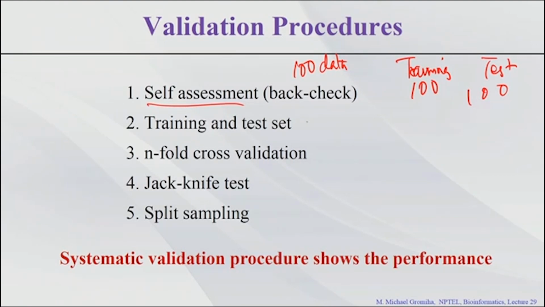And second, you can take a training and test set. For example, take some part, say 70% training and 30% test. Then you capture the features only from the 70 data. Already we discussed the data set is completely non redundant. In this case, the 30 are also non redundant, not related to the 70, and even if the features captured from this 70 are able to predict the 30, then we can trust that if a new one comes, it is possible to capture.